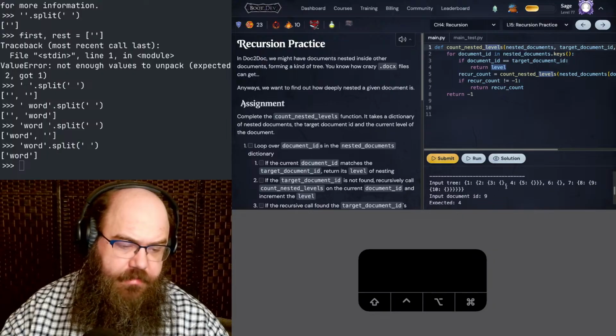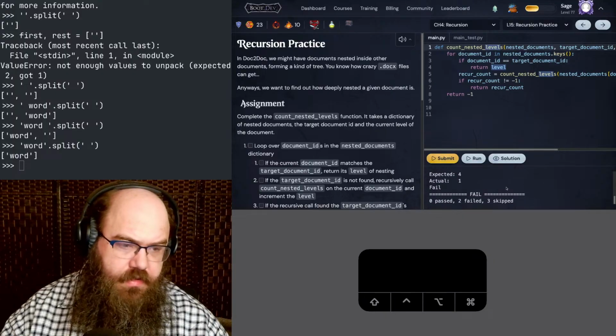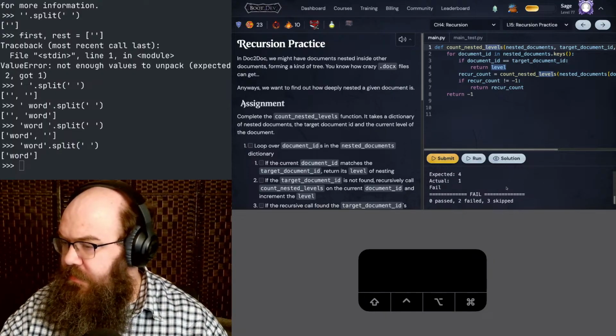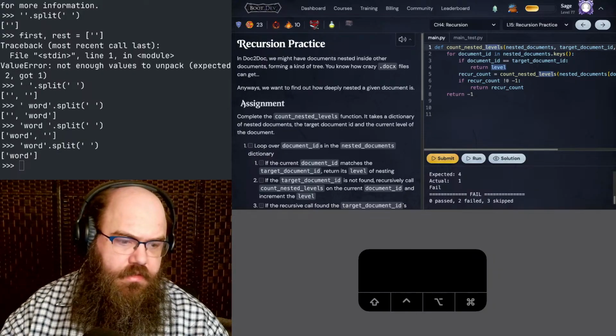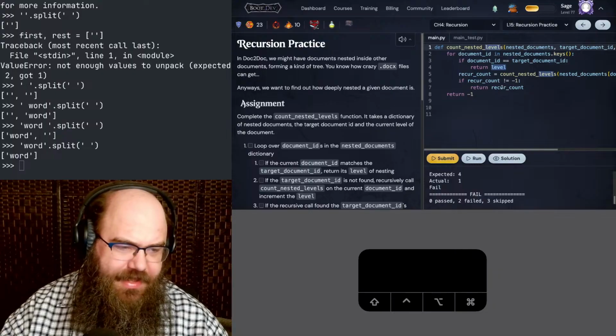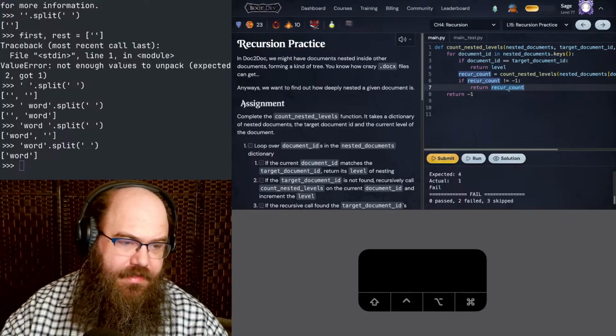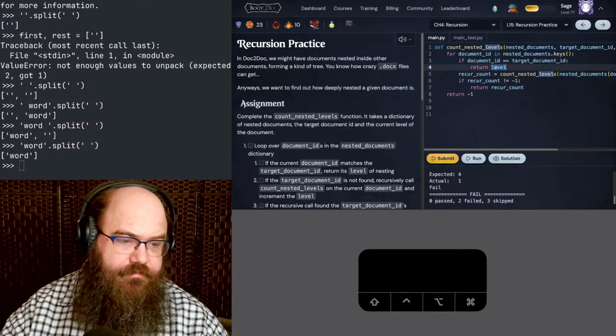Where did 1 come from? Where did I get 1? What? Oh, return level.